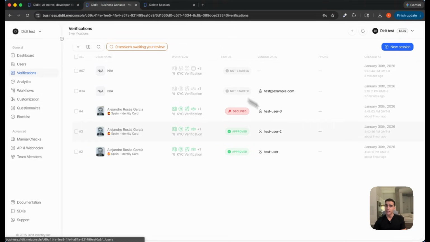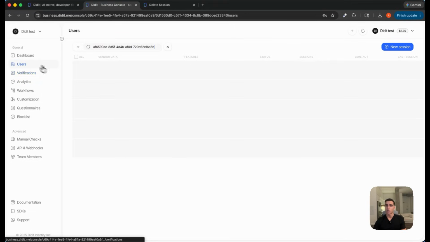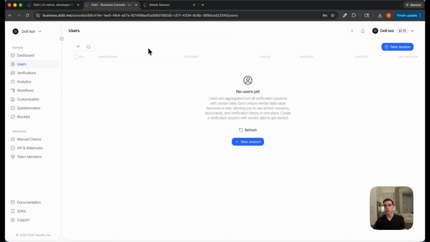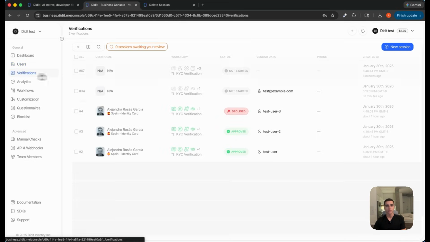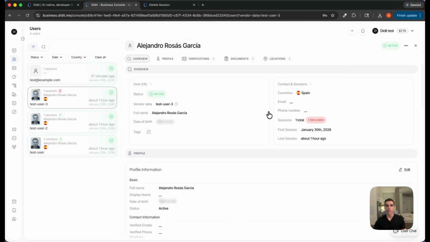So the verifications, this that we've done before, there is also something very interesting, that is the users. The users are pretty much the list of people we identify on your system that have been verified. For instance, this user has 1 session done, test user 3.